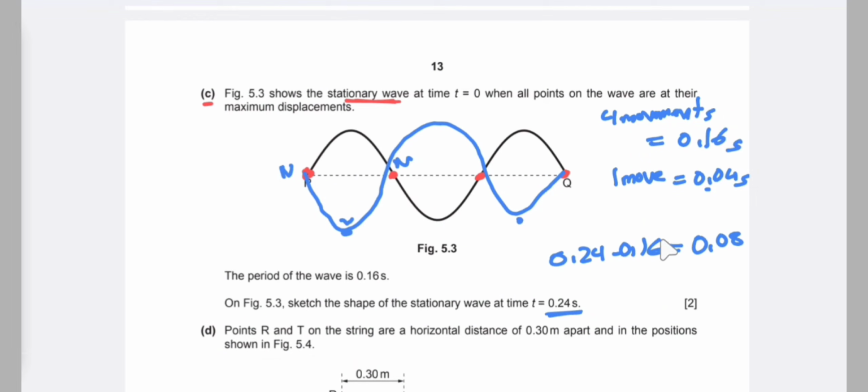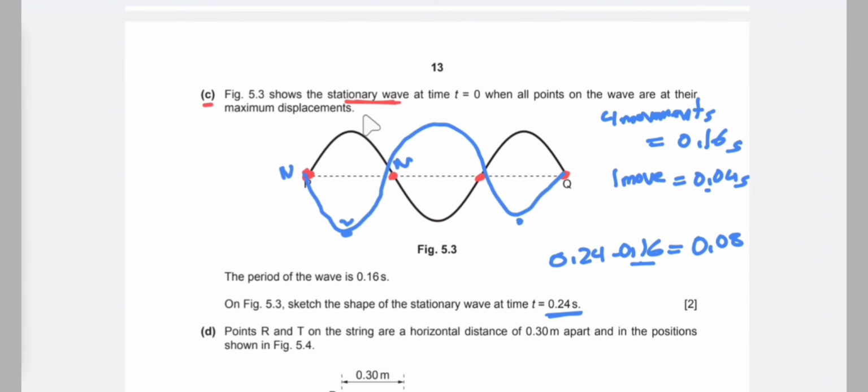Nodes have no movement, and for 0.16 second it completes one wave. So after completing the one wave, it moves down and again up. So from down to up, it comes to its original position. Since it comes to its original position, it is now at this position. Now for an additional 0.08 second, this movement is 0.04, then again 0.04 to complete 0.08 second, and now this is at this point. Similarly, the bottom point is at this point, and this point. So after drawing, we get this diagram.